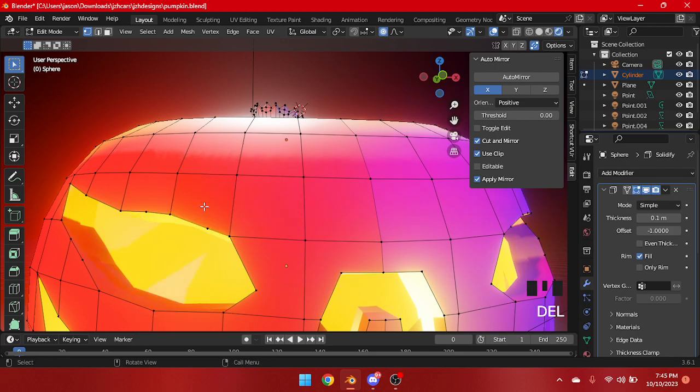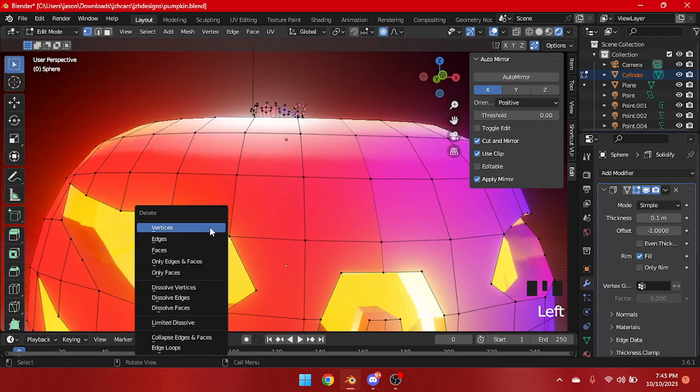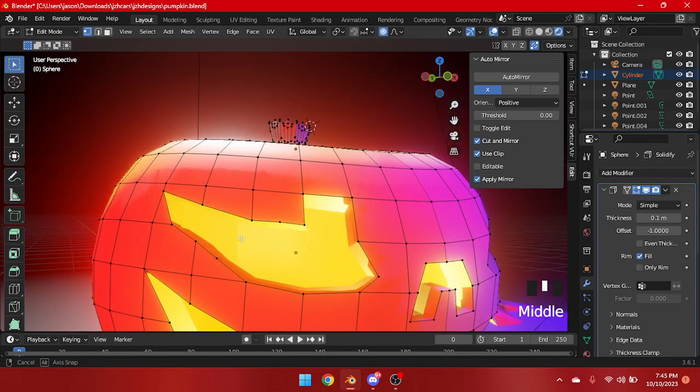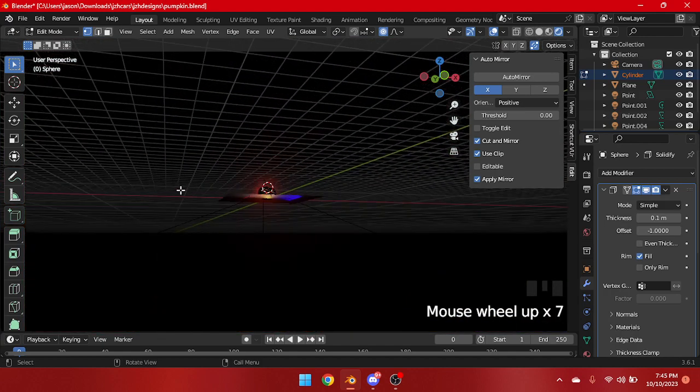Try getting rid of this vertex. These are bad vertices.